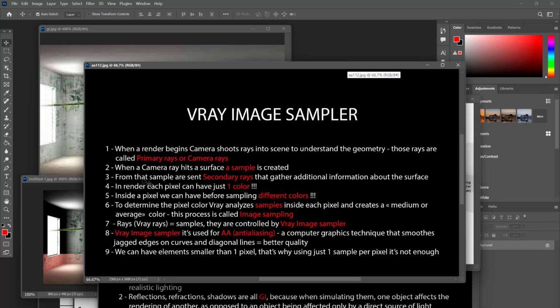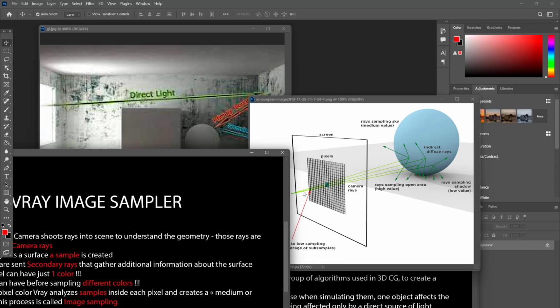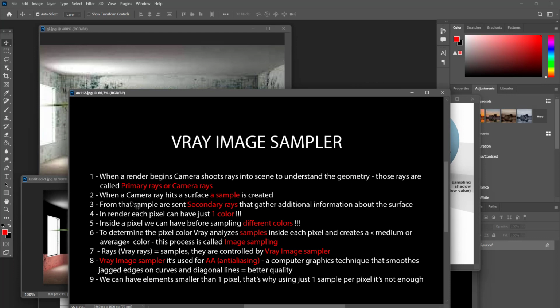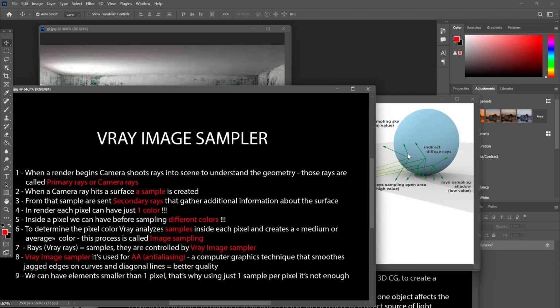So in conclusion, first of all, our camera ray hits a surface and a sample is created. These rays are called primary rays. Next, from these samples we are also shooting rays, and they are called secondary rays. They gather additional information about the surfaces around them, including the lights as well.